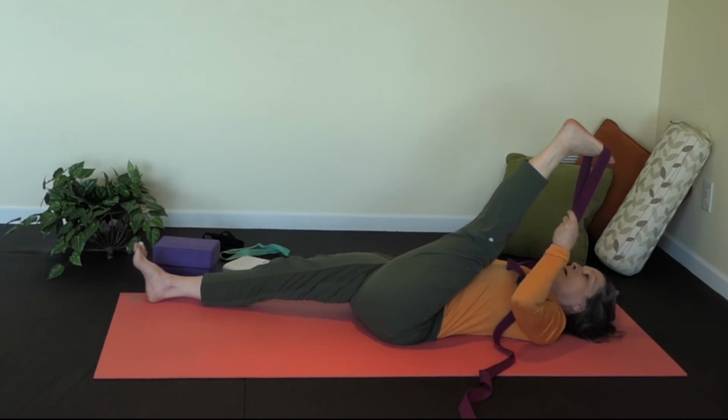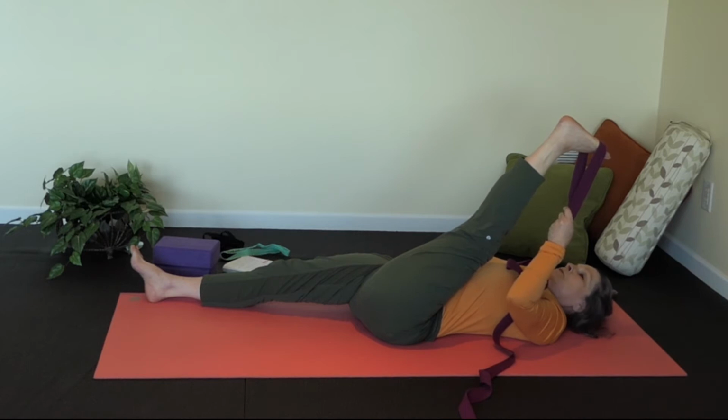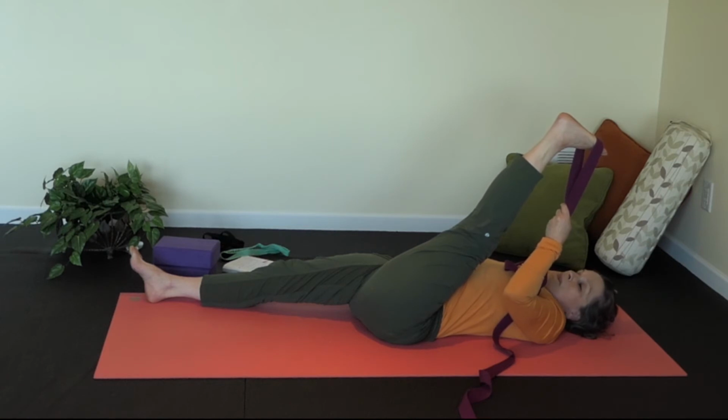Keep going. Let gravity do all the work. Look at all the space just in holding this for probably just a minute. We have like so much movement. Even if for your body it's a millimeter, that's a millimeter you never had before you did this. So keep breathing. Those of you who have those nasty night cramps, this is another beautiful way of dealing with night cramps by stretching before you go to bed. Stretching the stuff out, stretching your day out.